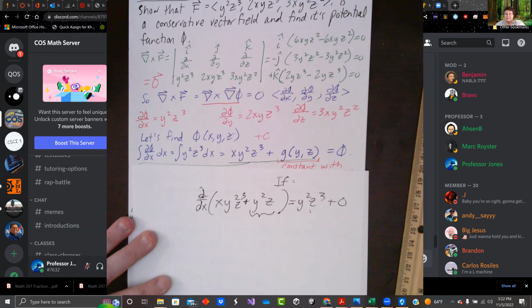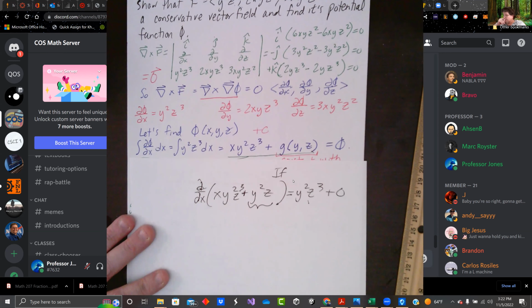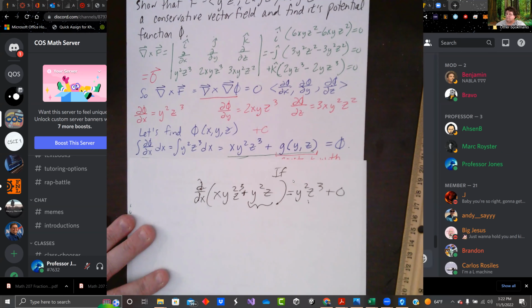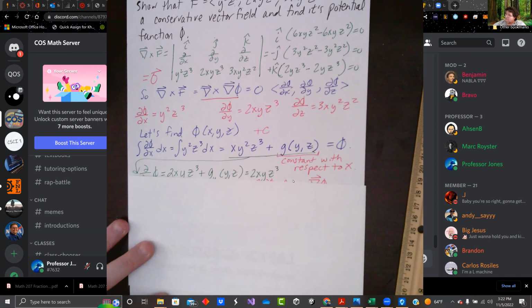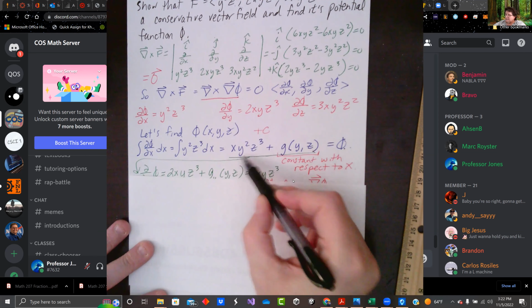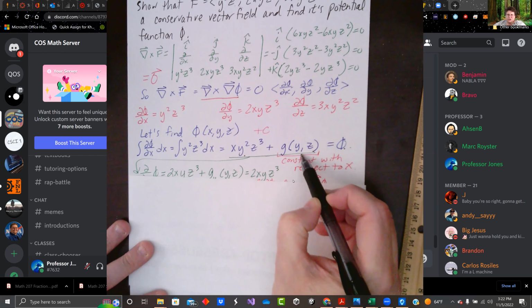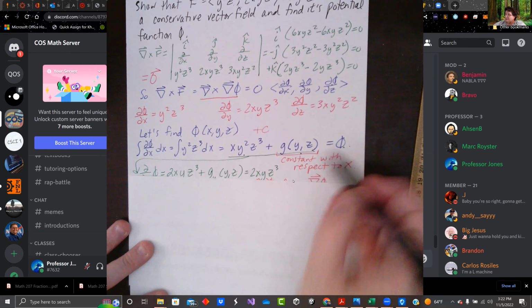So a function of y and z, which still may be a constant value. It may not have y's or z's in it, but that's what we've got to do. Okay? Let's work off of that. So this is my phi function as it is. I integrate it with respect to x, and I'm attaching some constant function. I don't know what it is. I do know what the partial derivative is with respect to y, though.